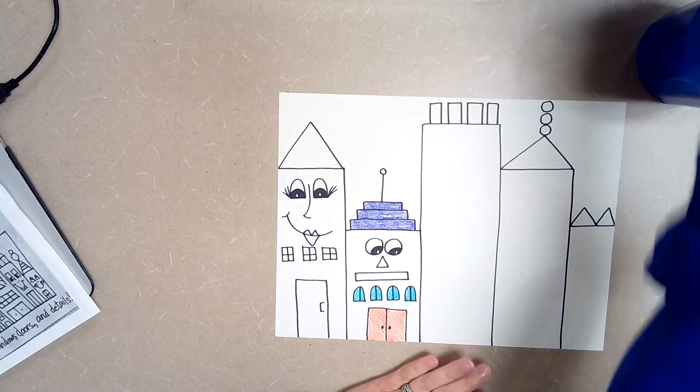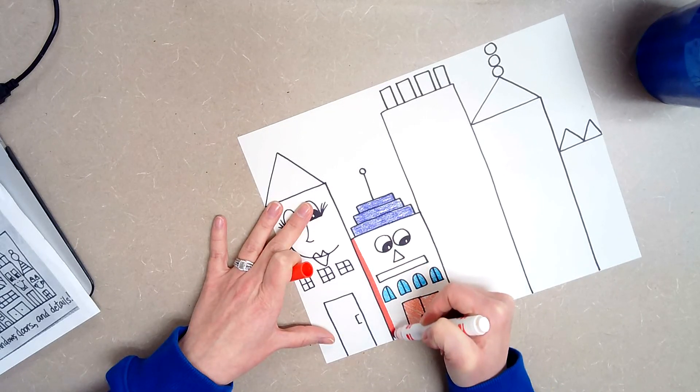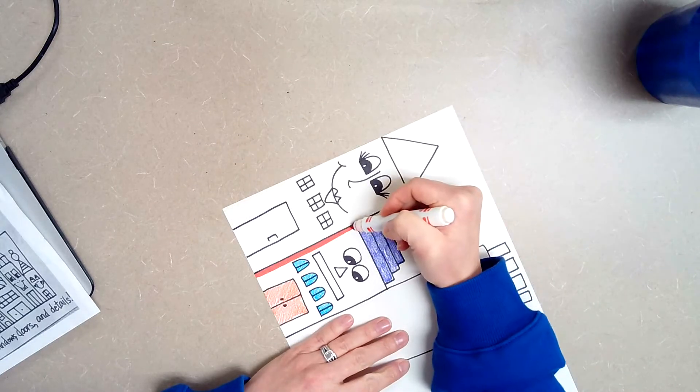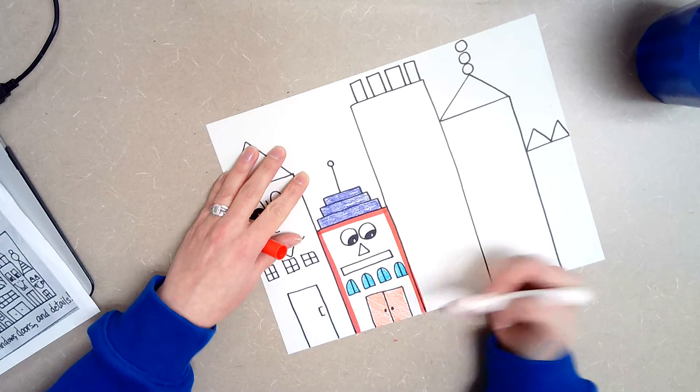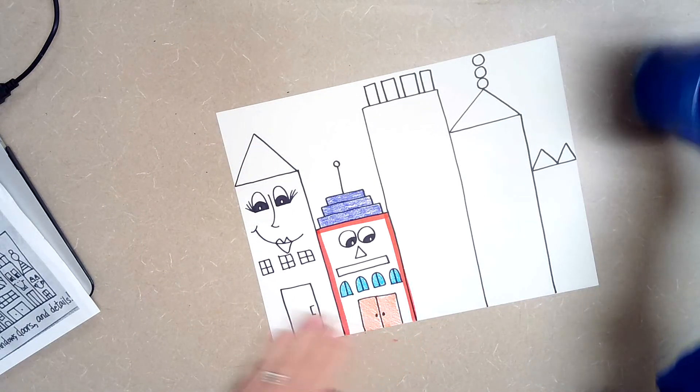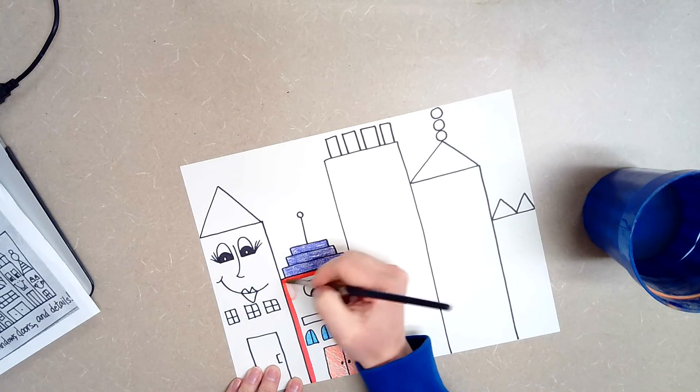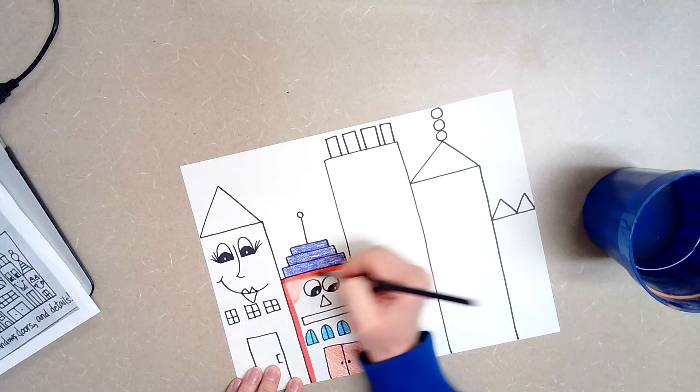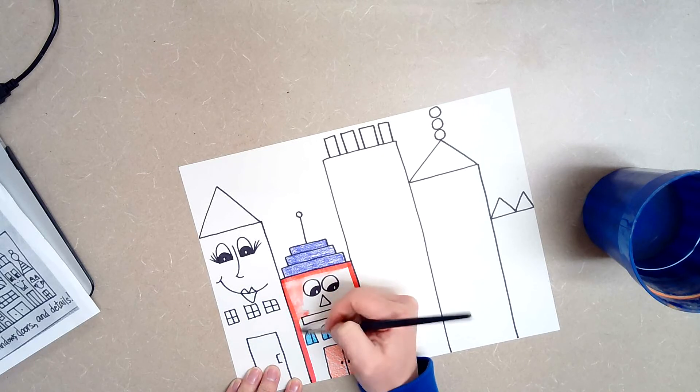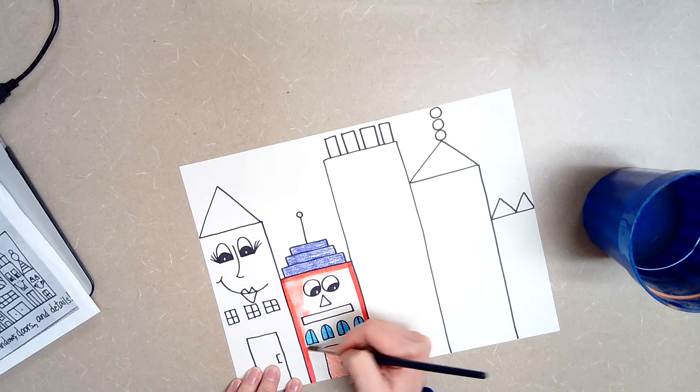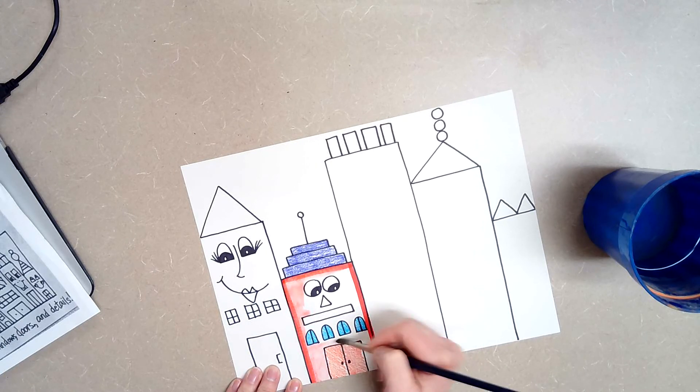Now if you have markers I'm going to show you the little marker trick. So I'm going to outline my building with my washable marker so it's got a nice thick line. And then I can go in with either like a q-tip and water or a paint brush and water. And I'm just going to wake up that marker that I just added. I'm going to paint my building. I'm going to paint around the windows and around the doors just like watercolors.